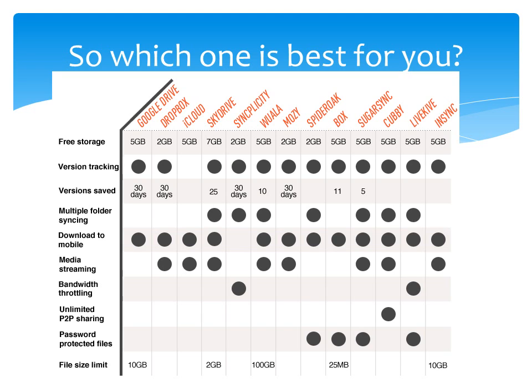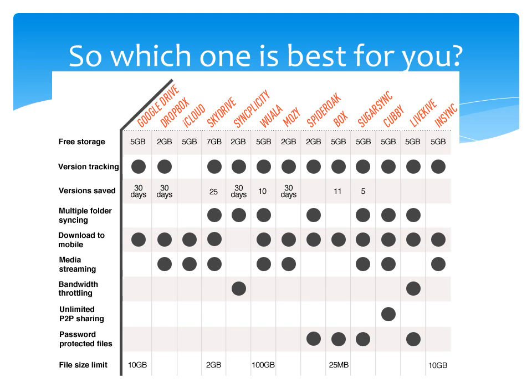So I'll just go through the different ones, and you can see there's a lot of them out there. It's not meant to confuse. I'm trying to simplify this. Version tracking: most of the document storage enables you to save various versions of a document. So let's say I had this presentation and I saved it on Dropbox, and then I made some changes to it. It would automatically save another version. So if I wanted to go back to a previous version, I could do that. It's very handy. iCloud doesn't do that.